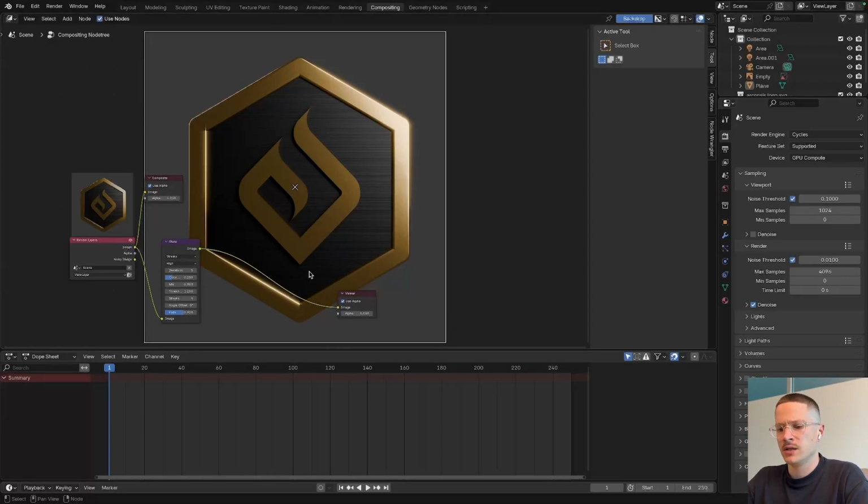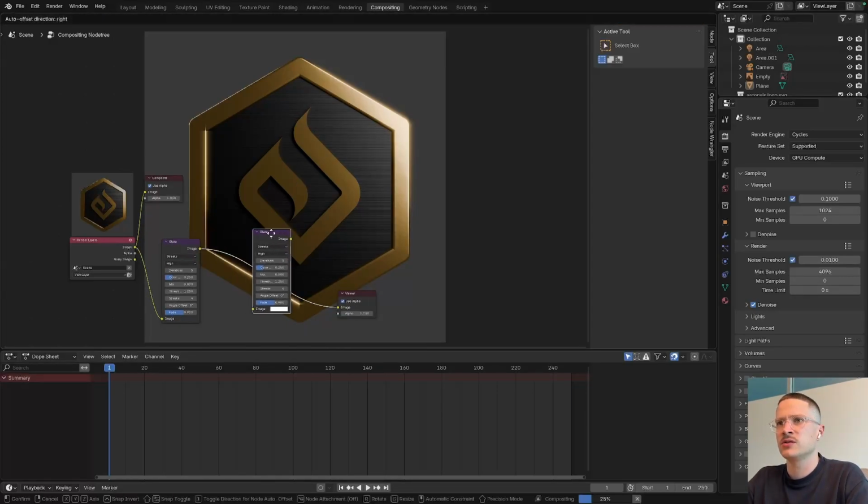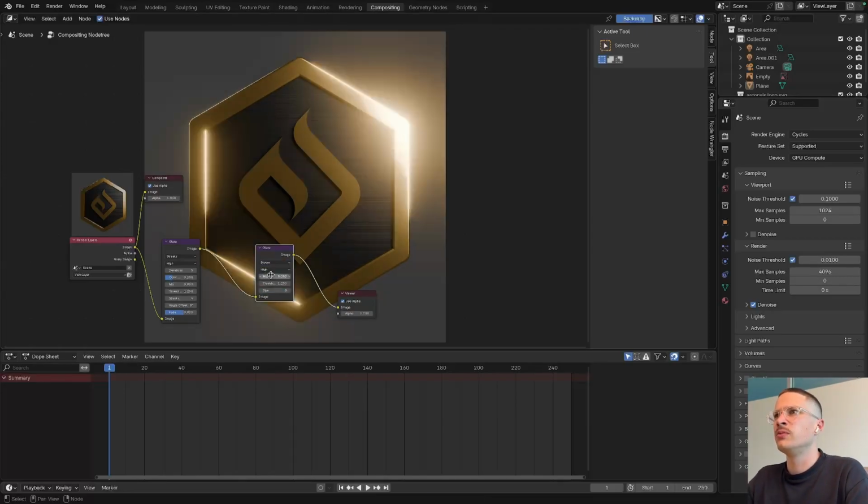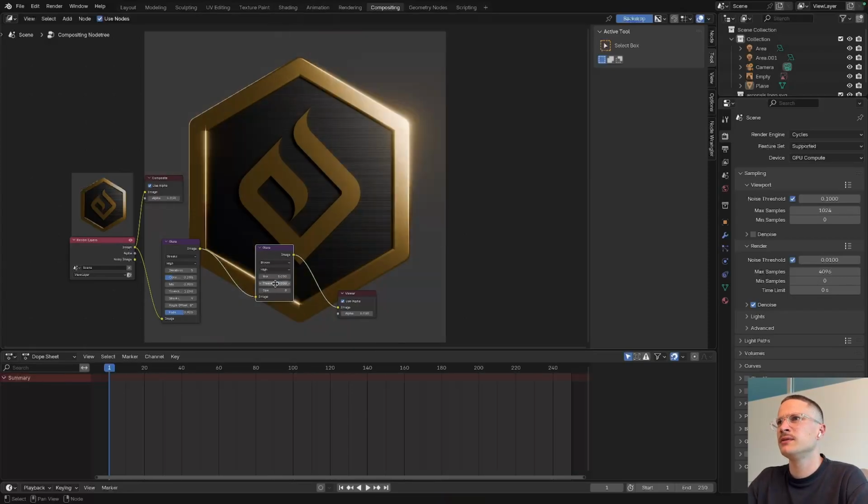And of course, we don't only want the glare, just duplicate this. We don't only want the streaks glare, but we also want the bloom. I mean, fog glow also works well on this. Let's go with the bloom for now for this nice trophy type of effect. Threshold might here be even too low. A very bright light in there today. Can be a little bit over the top, I guess. Let's go with 4. And yeah, in this kind of way, a bit subtle, but we get the nice glow.